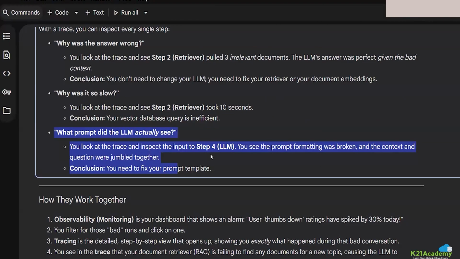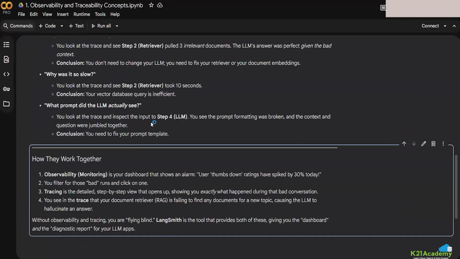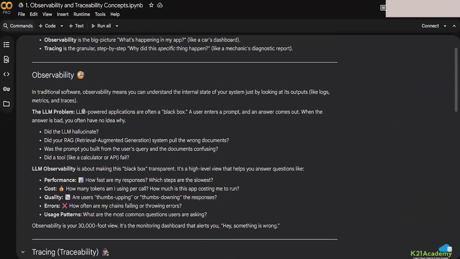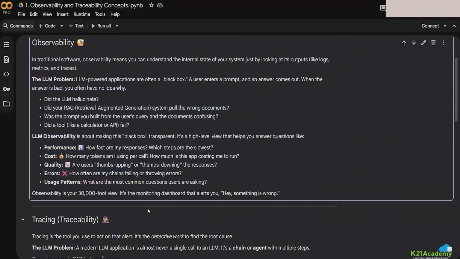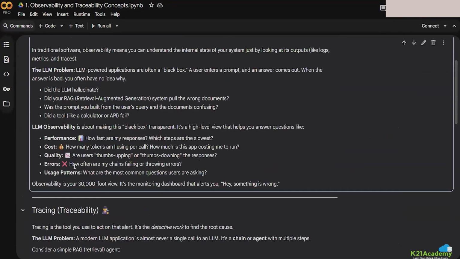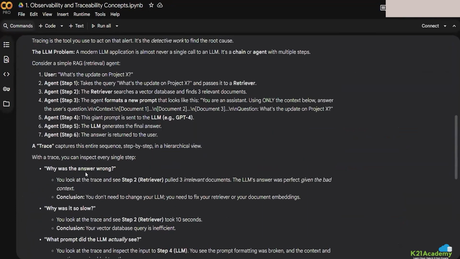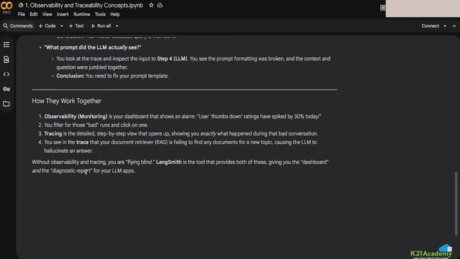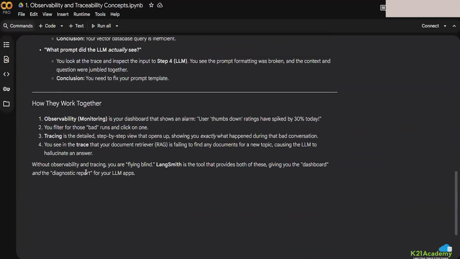What has got filled in those placeholders, that also you can trace. So observability is the high-level idea about performance, cost, quality, errors. But if you want to deep dive and dissect each and every step, that is the traceability part.